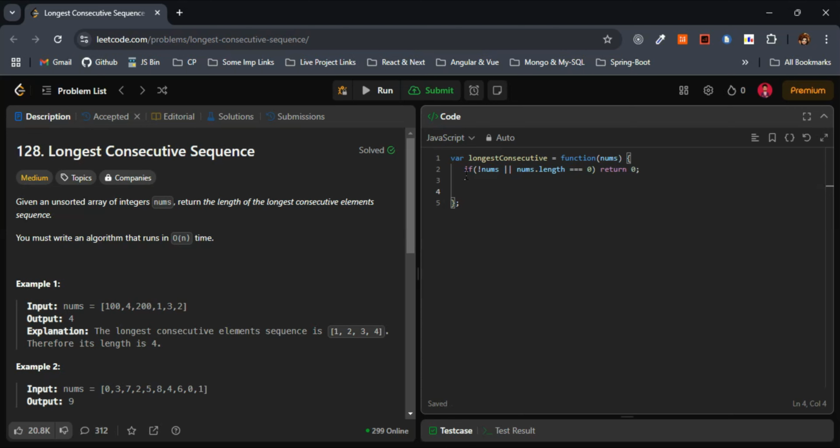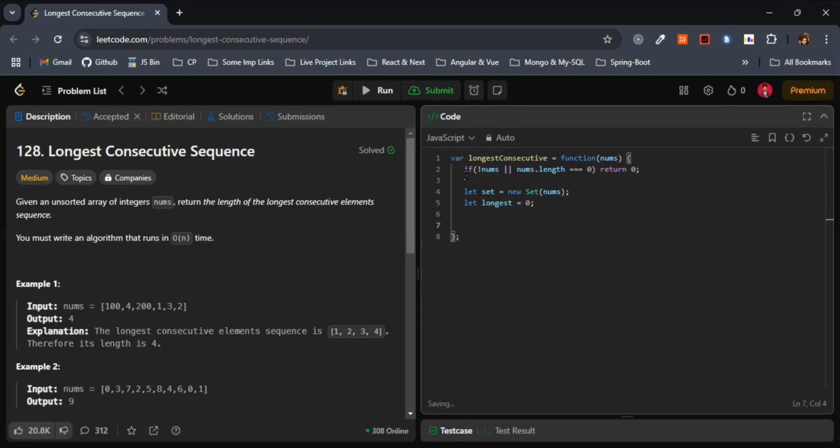So the next step is we have to store all the unique numbers in a set, right? So as we had discussed in the approach, we'll be going with the hash set. New set. Let's pass the nums here. We have considered nums as parameter, right? So I'll just pass the nums as nums here. So next is we have to track the length of the longest sequence as well. Let me give longest equals 0.